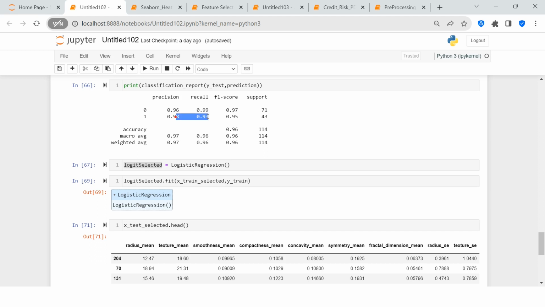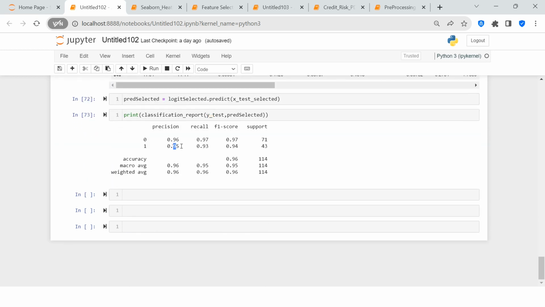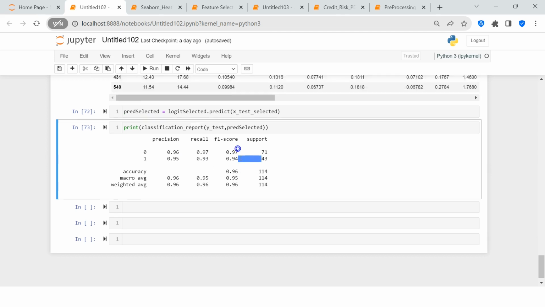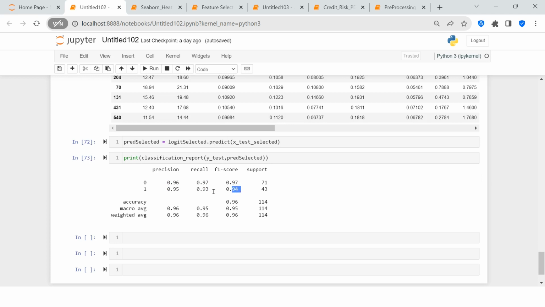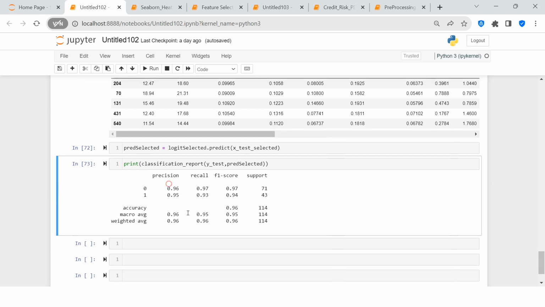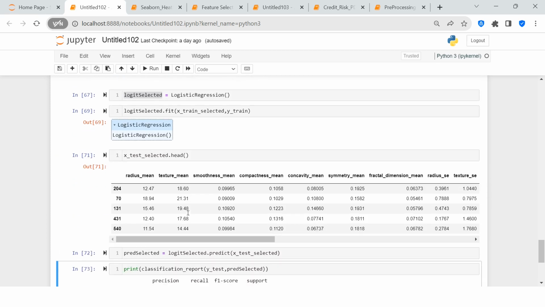So here the variation was quite significant, relatively huge, 98 to 93, and over here it is 95 to 93, which is still a little better, okay, and 94 against 95. So there could have been some possibility of overfitting, which I think we have eliminated over here, though the numbers are quite close to each other with some difference.